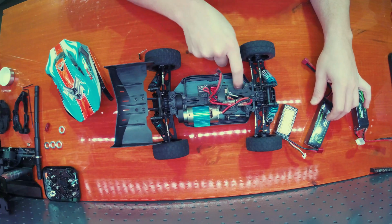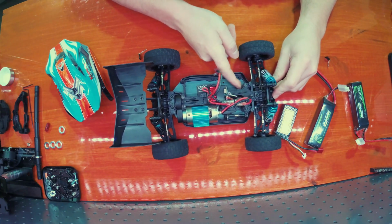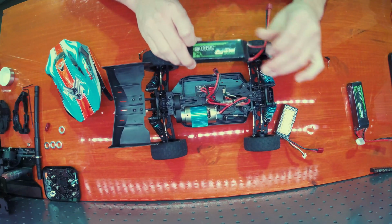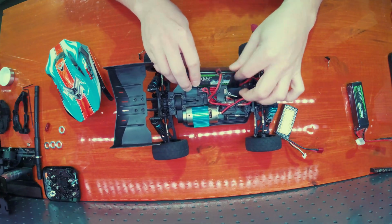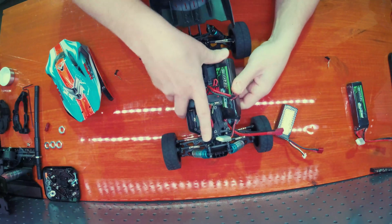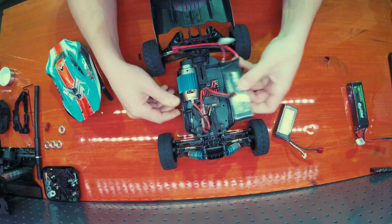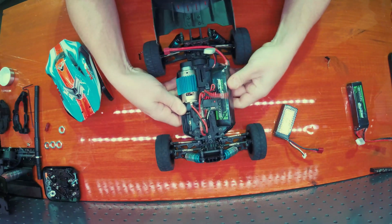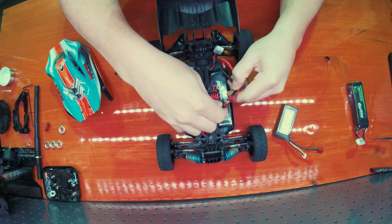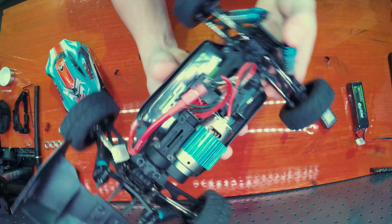But what I did do was I just removed the bracket altogether, because it does have this piece on this end that actually holds the battery from sliding around. Along with this bracket on this end, it actually slides in pretty easily. It is a little tight, but it's the perfect fit, honestly, for this buggy with this side. Actually put it on, coming in from this side. It slides right underneath, and it connects without an issue. So it's actually a pretty good fit, as you can see.